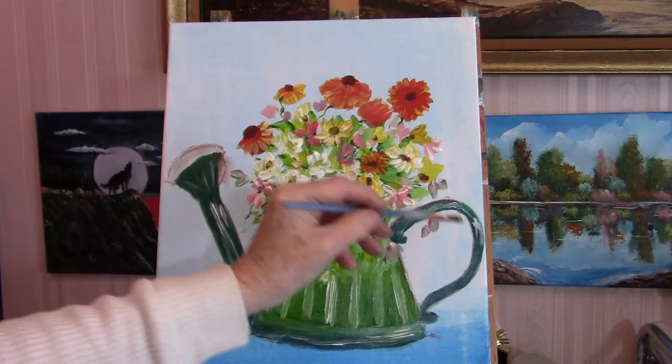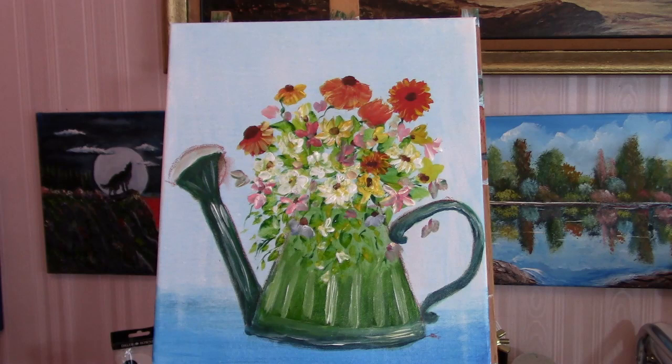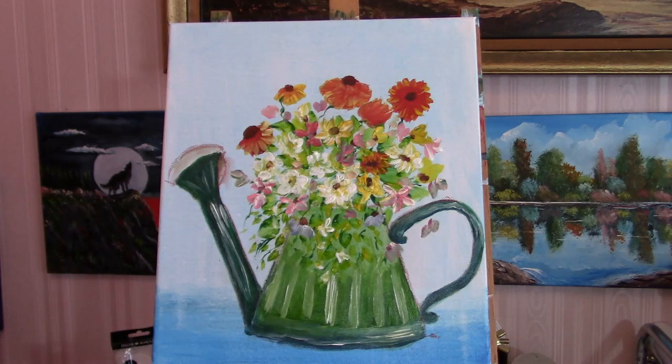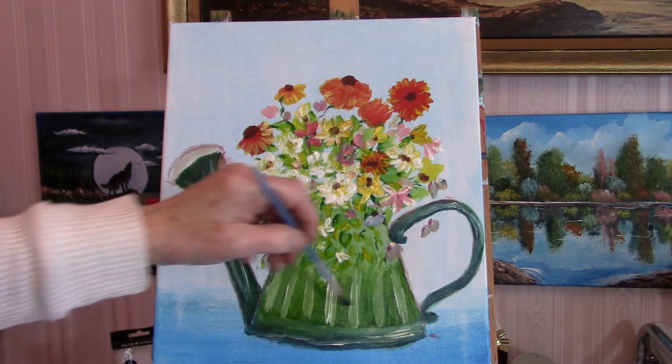You can make whatever you want. Just hope you're learning a little bit from it, you know, how much fun it can be. I'm going to put a shadow down here too, but I'm not worried about that right now. I just want to see what I can do with this. See if I can get a little bit of a dark shadow here. Darken up my colors with my reds and blues. Whatever I can get, and I don't know. Let's see.